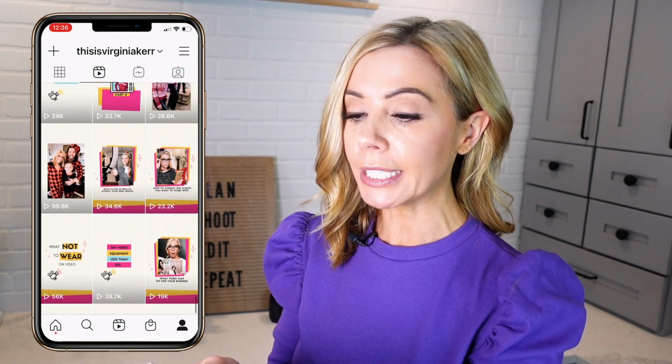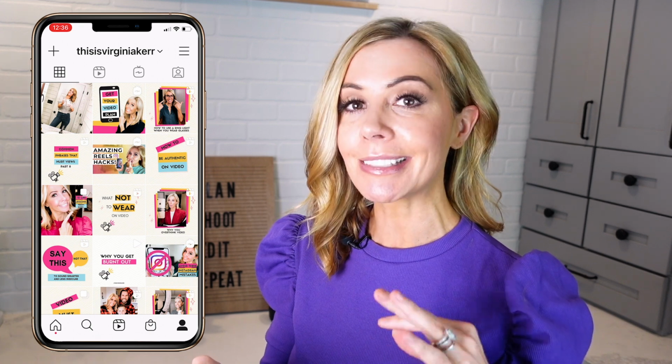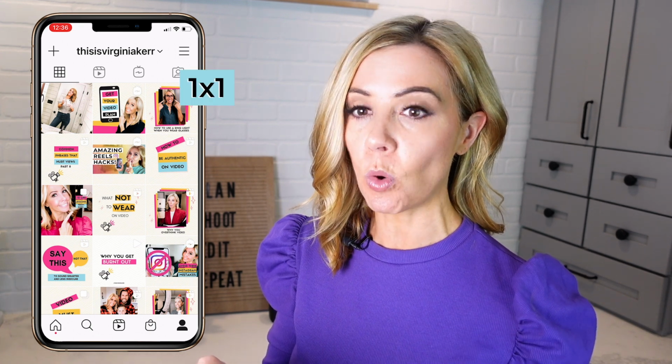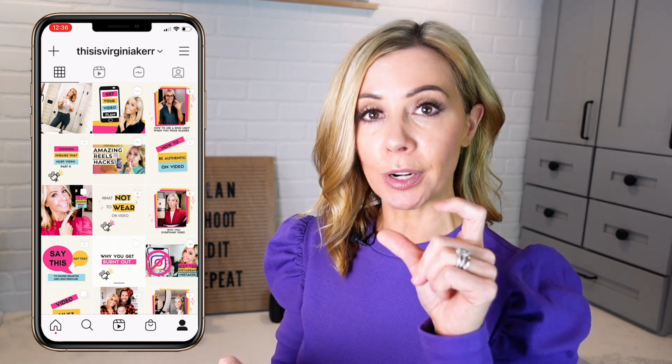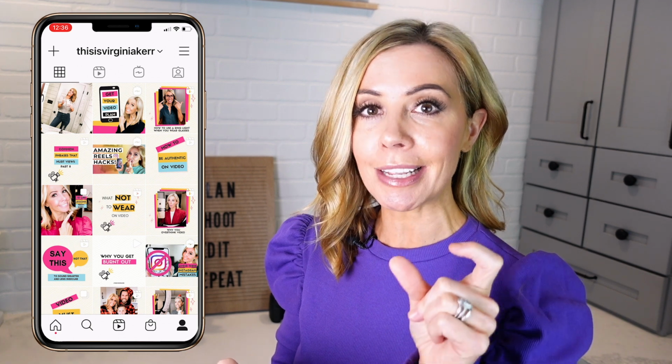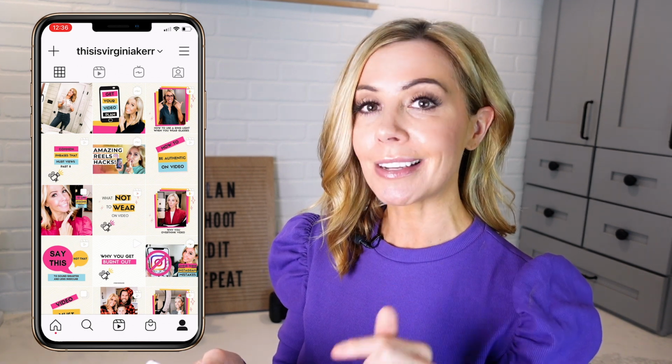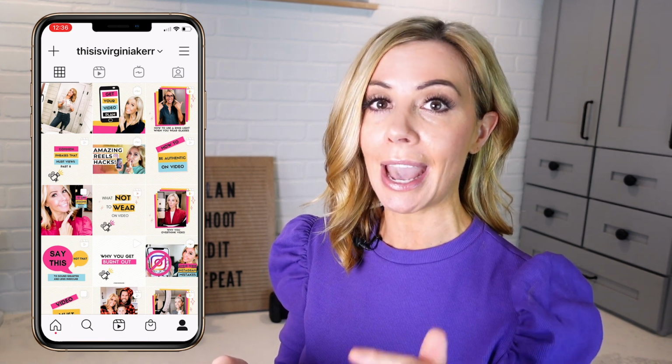However, when people are looking at your cover on your feed, it's a different size. That's the 1:1 size. So it's important that your image and your title is centered inside that 9:16 so it doesn't get cropped when you go to add it to your feed.